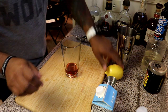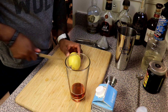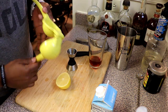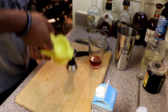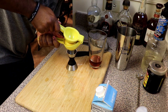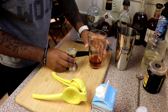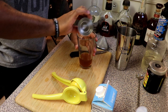We have 1 ounce of lemon juice. So let's go ahead and cut that lemon in half here. Squeeze out an ounce of that. Y'all see me do this so many times. This should be just fine. This half right here, I'm gonna squeeze that right into the jigger. There's nothing like fresh lemon juice. Oh, that's perfect. I'm starting to get the hang of this thing, y'all. Yep. I love whiskey sours.